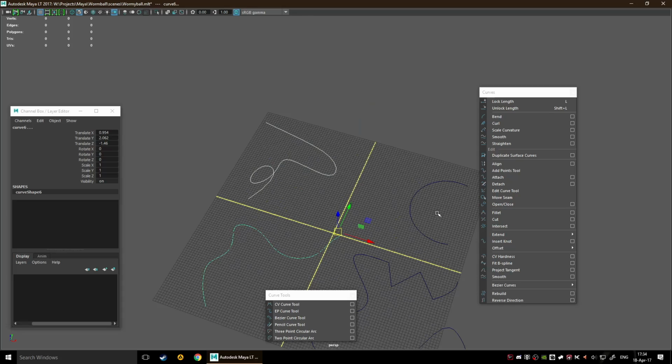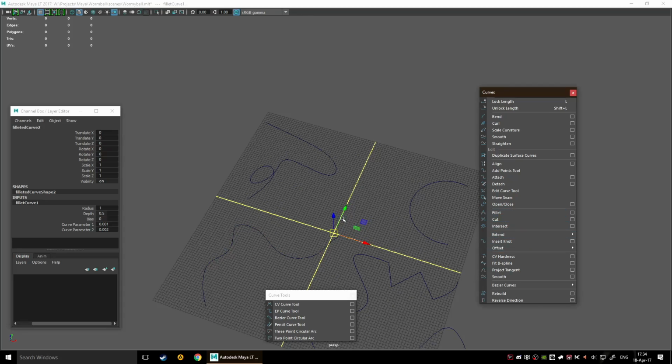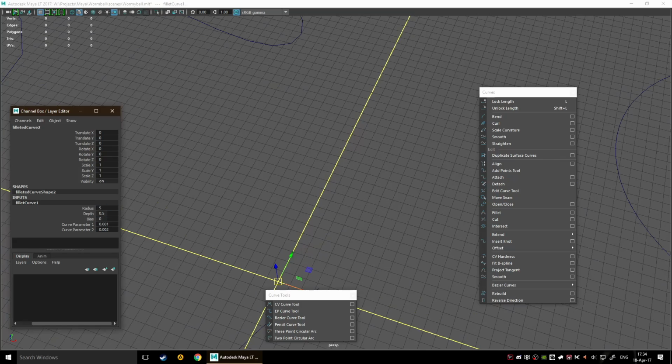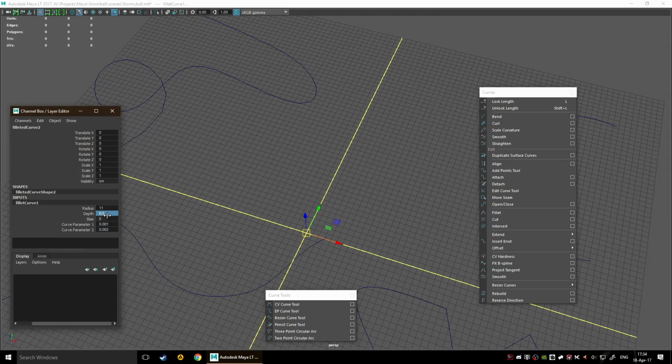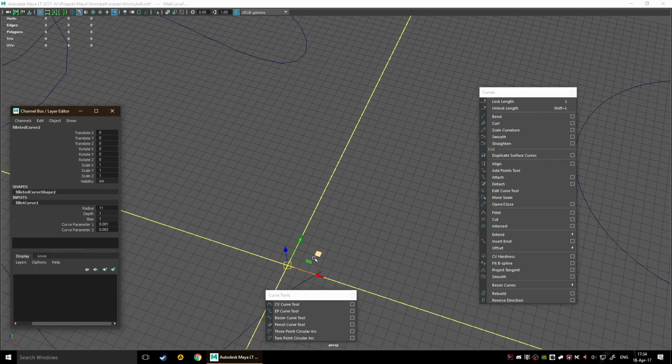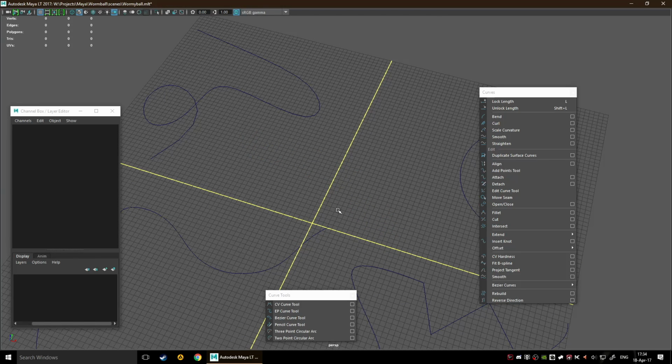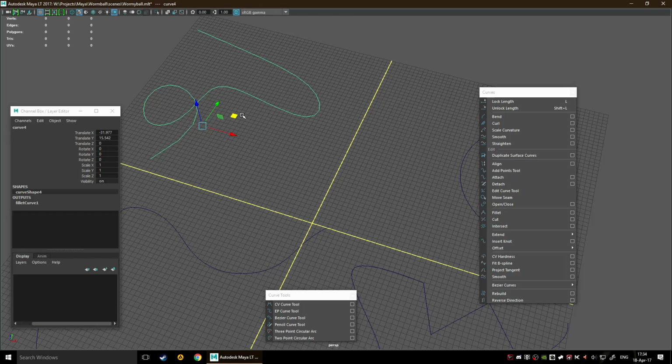Grab these two curves and fillet around them, and they should be able to create a fillet curve in order for it to exist. Although I don't know why I don't have it, and it should be giving me a fillet between these two points. I don't know. I never use this bit. Neither do I use cut and intersect. These essentially mean when you've got something overlapping, you'll be able to fillet it out.